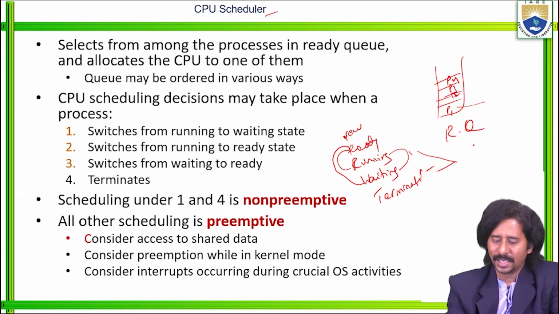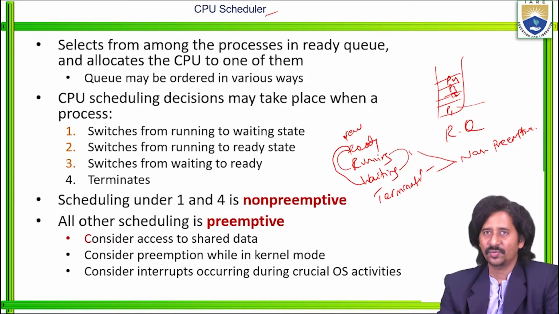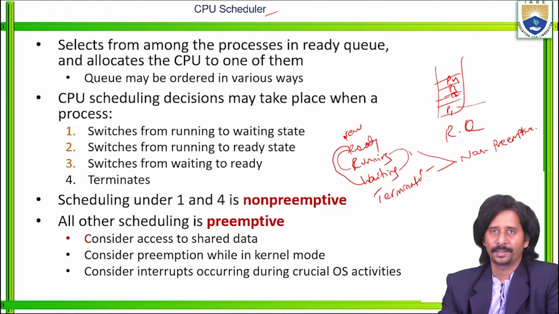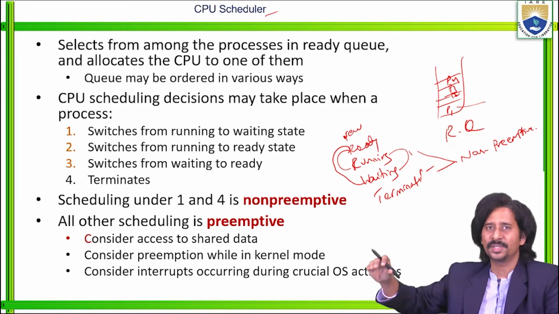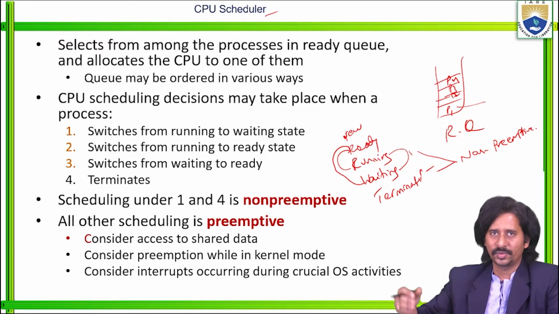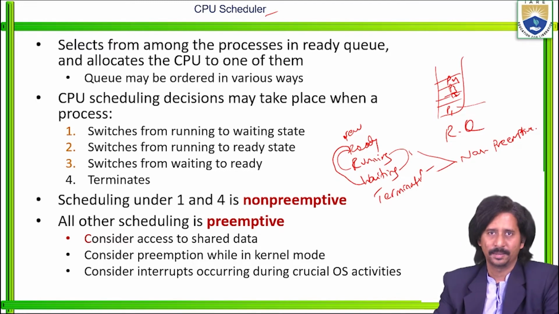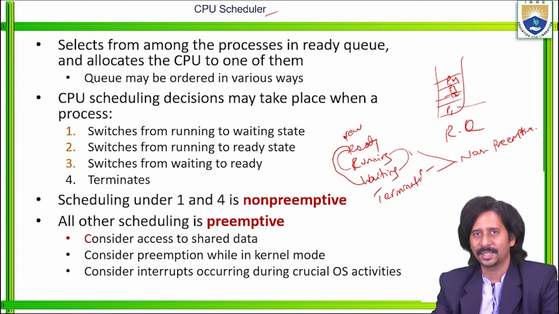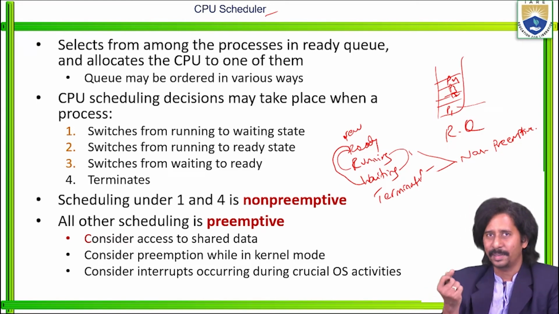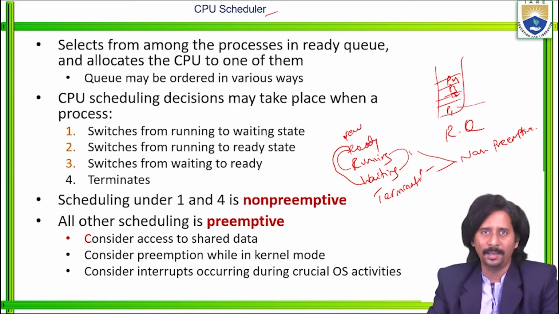This is the scenario we call non-preemptive scheduling algorithms. Whenever a process switches from running state to waiting state, that means whenever a particular process is executed for a particular event, it switches from the running state to the waiting state, or simply it terminates. That we call non-preemptive. Non-preemptive in the sense that whenever the processor accepts a particular process, that process completes its execution, and only then can the processor accept the next process.